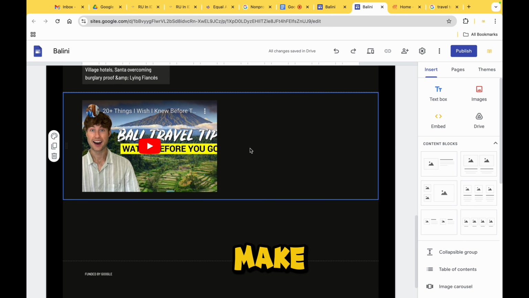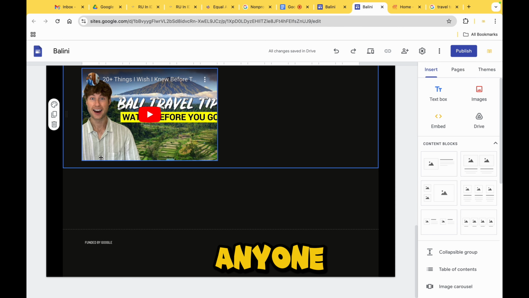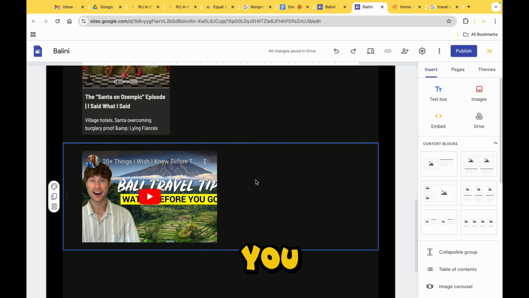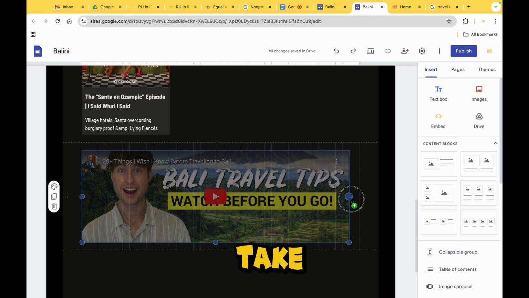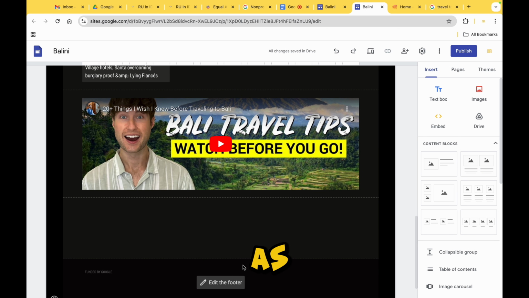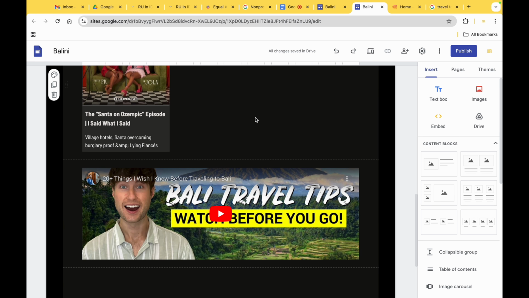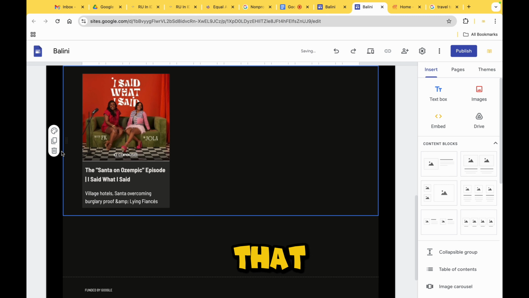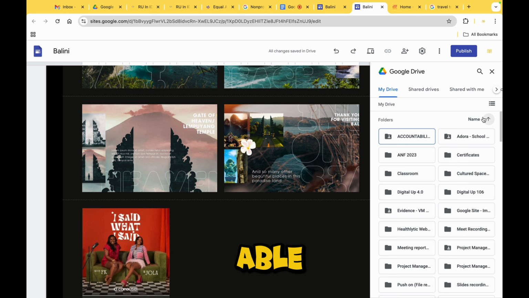So you're able to make whatever write-up it is that you want there as well. So this is like you're able to pull in free access for anyone to have information about the different things you want them to have information on. And if you want this to take up space here, you're able to do this. So it gives it like a really nice look as well. Again, if you're putting a lot of links, and if that's not something you want, you're able to quickly delete that as well.